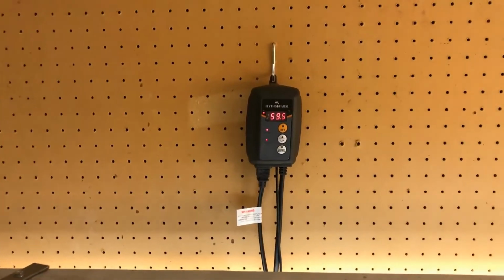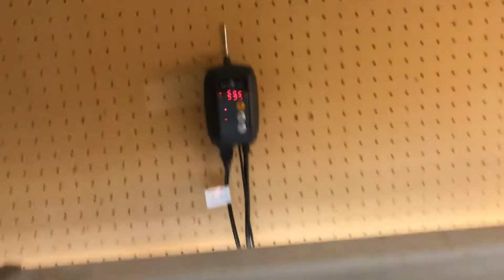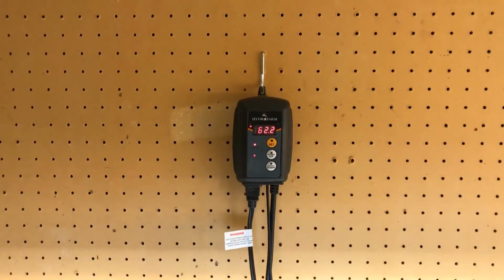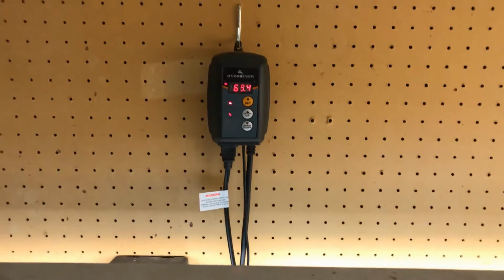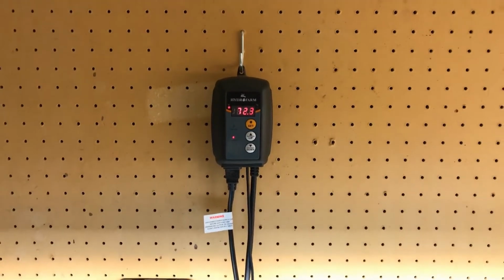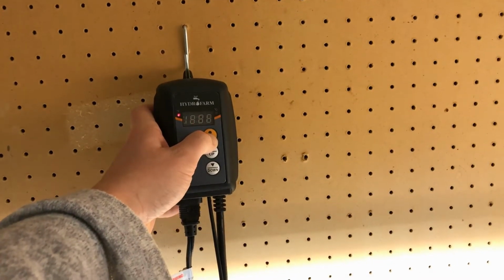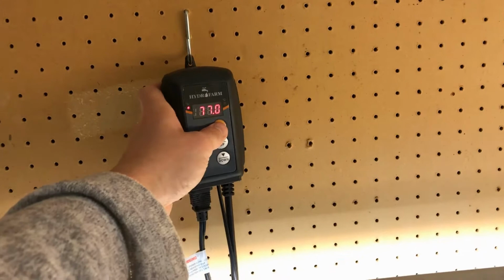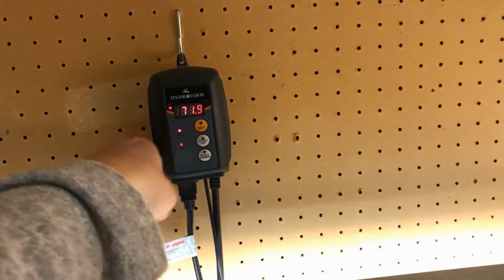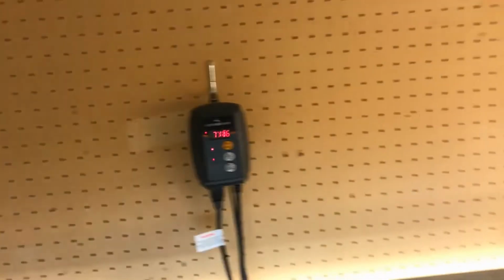So I've got my grow mat plugged in. Currently it's registering 59.5 degrees. And that's with the little probe here. That's what that's measuring. If I put my fingers on that, you can see it's going up. So the probe's pretty accurate. I think I've got it set at, well, what do we have it set at? It's set at 72. We'll put that at 77. So now it's set. It's going to continue to stay on until it hits 77, and it will turn off, and it will maintain that temperature.